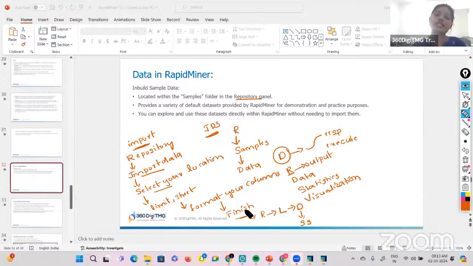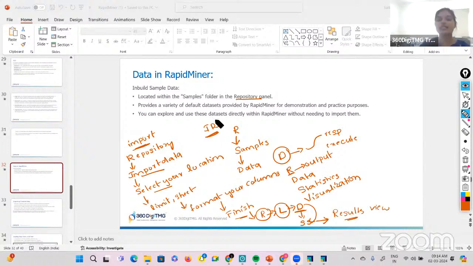Once you click on finish, it will ask you where you want to put your imported data set, under which particular folder. I have given it as under the repository panel, local repository, within this the data folder, and within that data folder I should get sample superstore. Once the import is done, I will get a results view of table data.